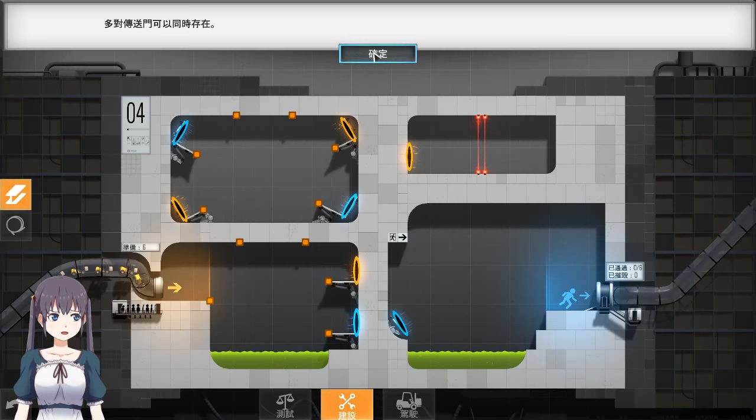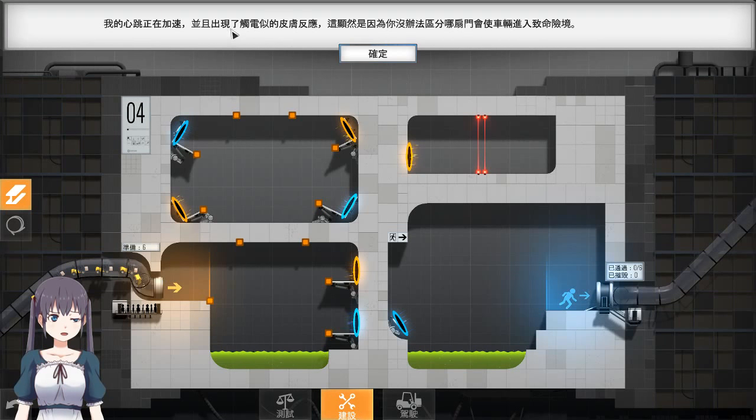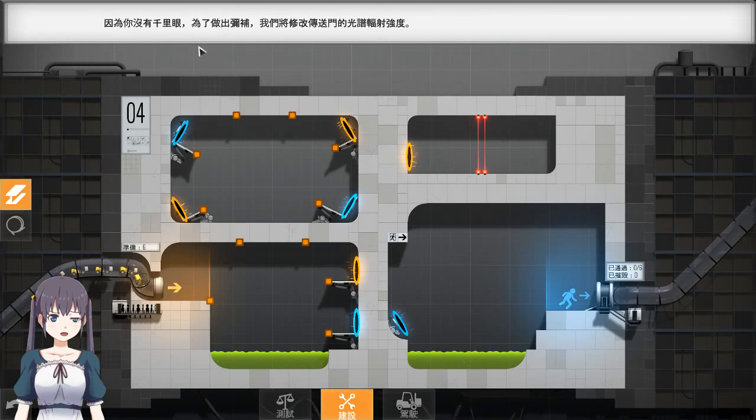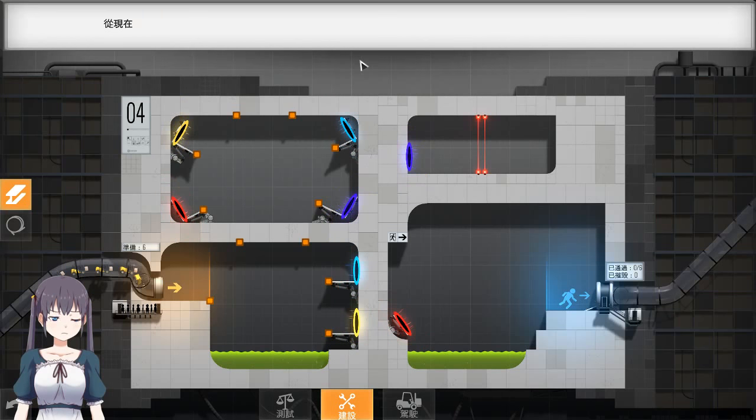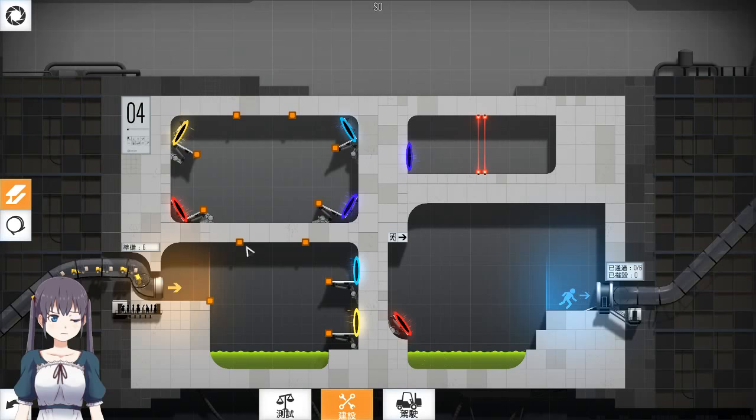Multiple pairs of portals can. One of them is leading to a deadly laser field. I am registering an increased heart rate and galvanic skin response. Obviously, to compensate for your lack of clairvoyant abilities, we will alter the portal's spectral radiance. From now on, interlink.